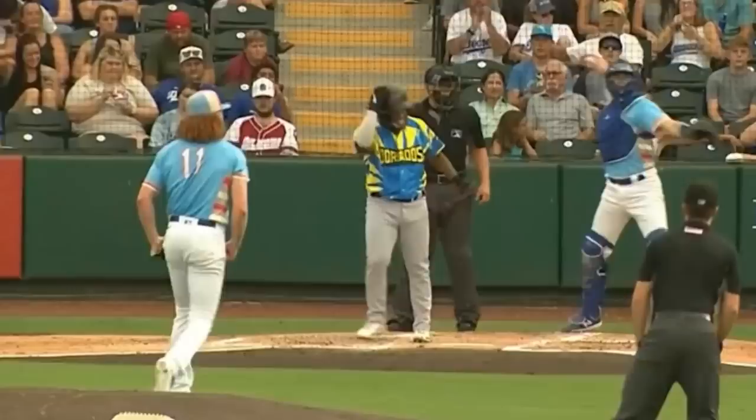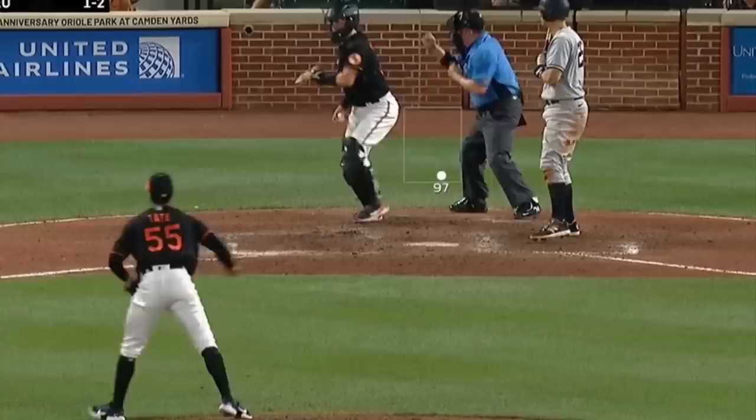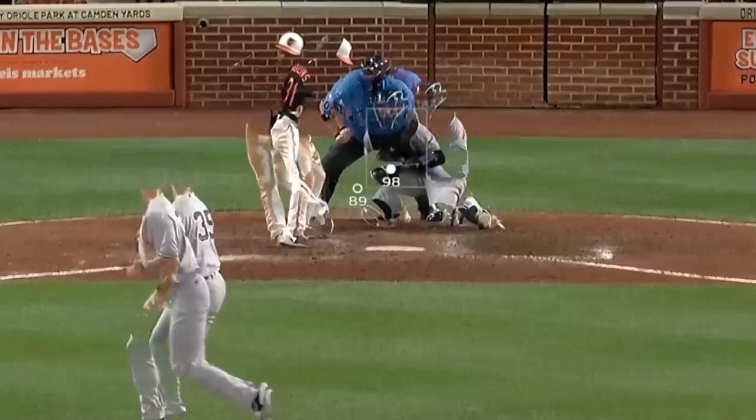Now on to my filthiest relievers. Dylan Lee had three strikeouts in one inning of work. Dylan Tate had this wicked 97-mile-an-hour sinker. Clay Holmes had this incredible 98-mile-an-hour sinker and 89-mile-an-hour slider that I overlaid — the very definition of making your balls look like strikes and strikes look like balls.